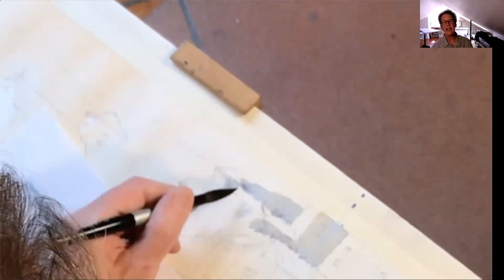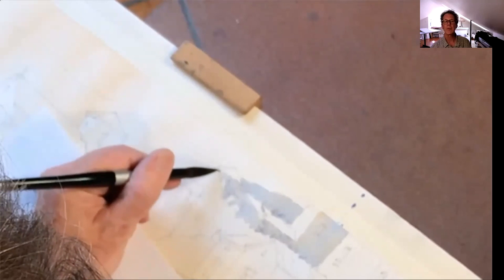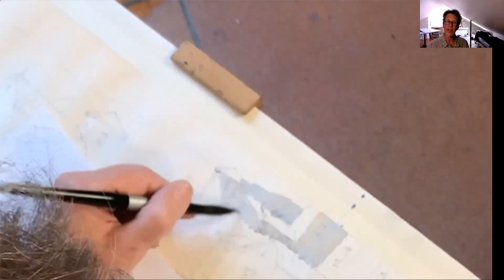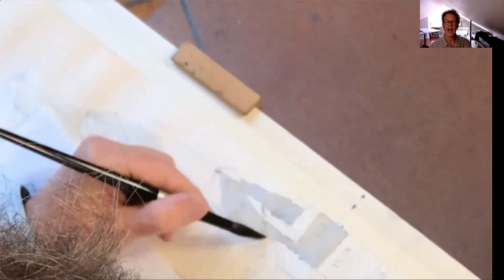And I'll paint each area until it's the value that I want, and then I'll move on to the next area. But while it's still wet, of course, I can blend things together and you wouldn't know. And so once I paint this background, for example, I will not touch it again.